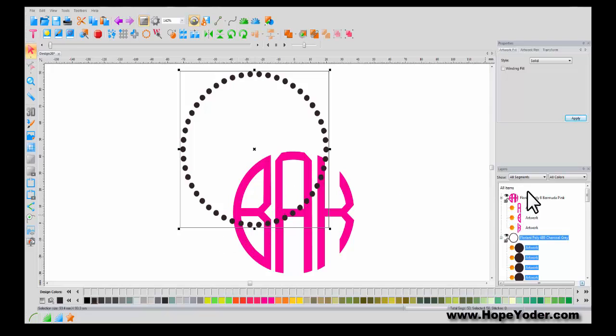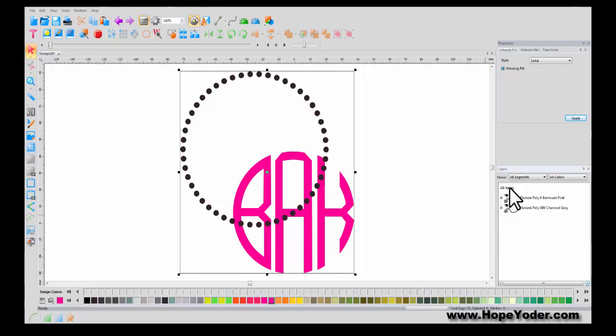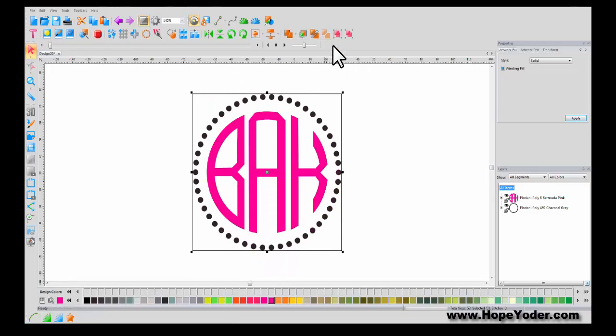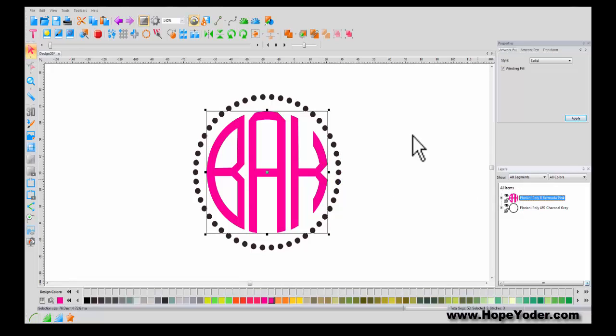So now come over into your properties window, your layers, right click, left click on collapse all, select all items, and let's center these 2 items together. Go under your alignment tools, scroll to the very end to select. That looks awesome. Can you imagine that on a t-shirt pocket or on a tote bag with heat transfer vinyl and then rhinestones? Now, if we're doing heat transfer vinyl, you would always want to remember to mirror image this. Simply select it by clicking on it, or come over into the layers view and select what you want. Here's your flip horizontal tool. That's perfect. That's exactly what we want.